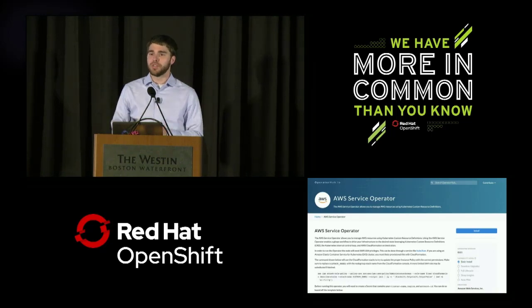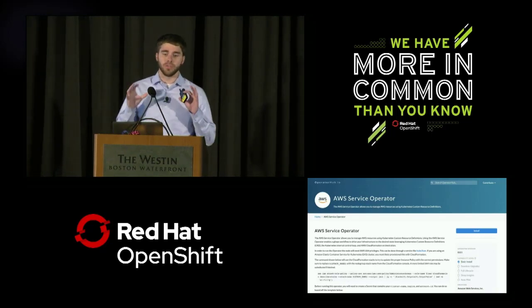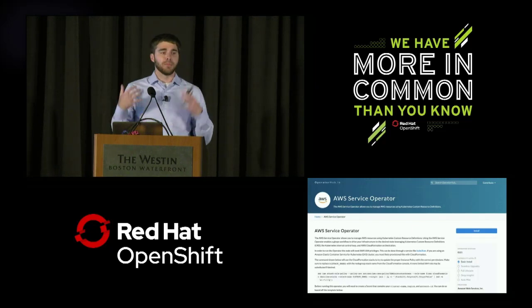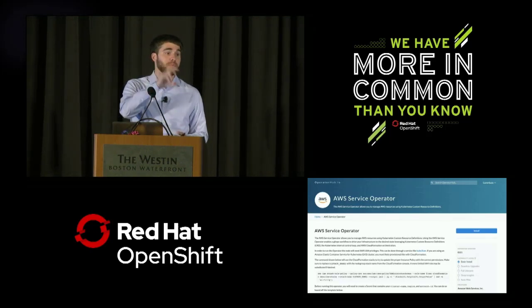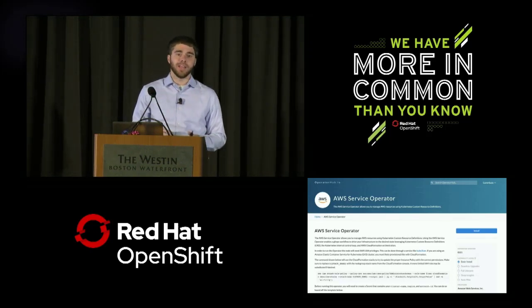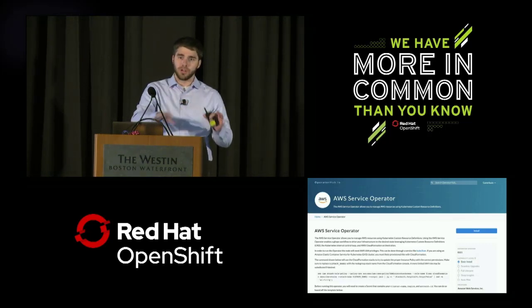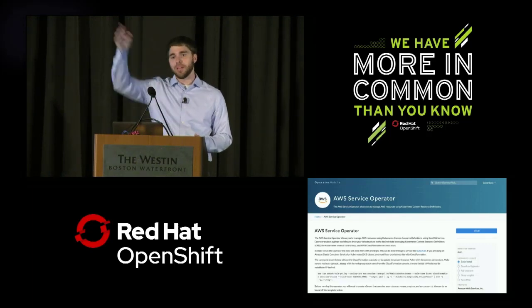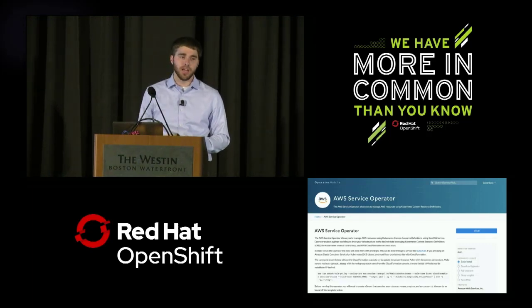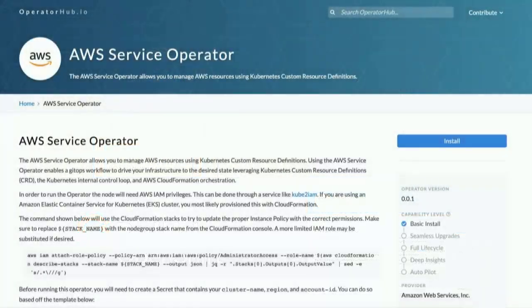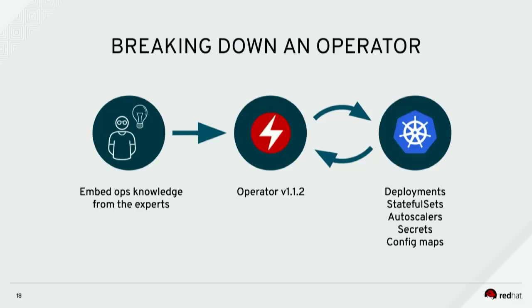Here's just a really cool one that shows off one of the cooler things you can do with operators, which is Amazon published this Amazon Service Operator. And what this does is abstract away Amazon API calls into Kubernetes resource definitions. So if you want to make a new S3 bucket, you can actually make an S3 bucket object type with kubectl, and then this operator will go make it and make sure it stays in sync on Amazon's side. And so this is a very Kube native way to start interacting with one of these clouds. And so we hope to see more operators pushing the boundaries of things like this over time.